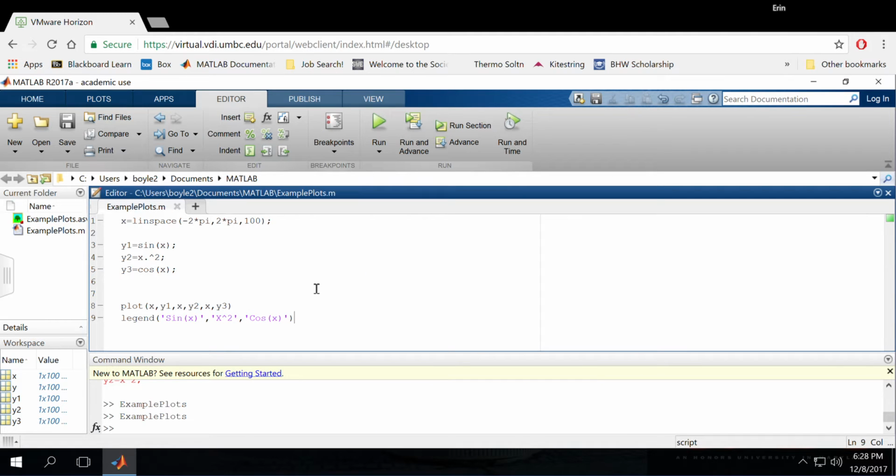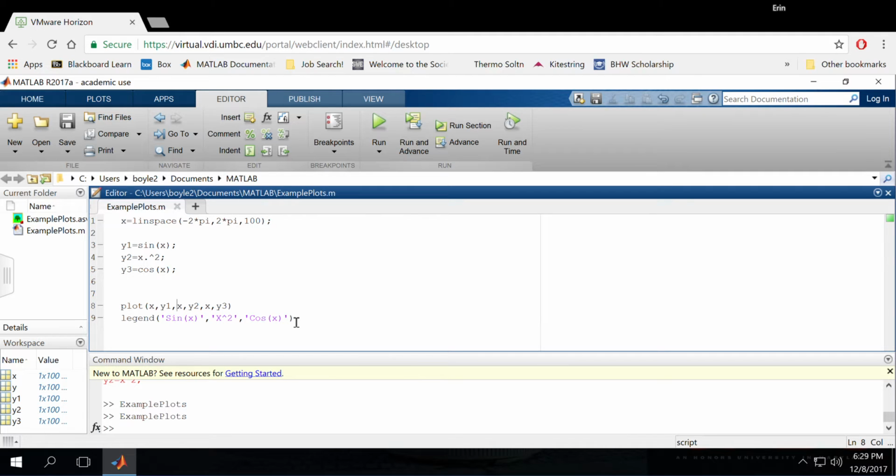You can change a lot of different things in your plot, and there are so many that it would probably take me 20 minutes to go through them all, so I'm just going to go with a couple of my favorites. I can change what each color is and what the line looks like just by going after the XY pair and putting something in.